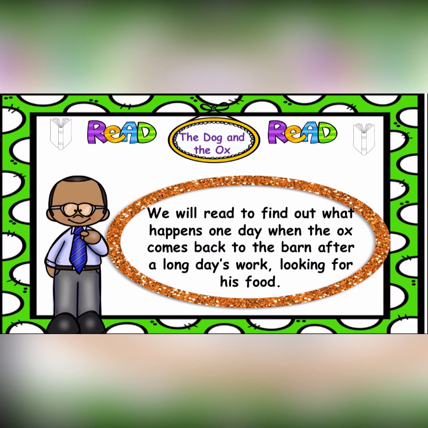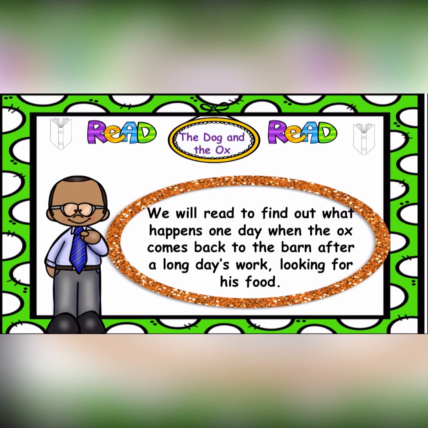Once a dog took a nap on a pail of straw in a box, but the straw in the box was not a bed. When the ox came home, he saw the straw in his food box but he could not get the straw because the dog was on top of it. The ox said to the dog: 'Could you sleep up on the roof? I would like to munch on the straw in my food box.' The dog woke up but he would not get off the straw.